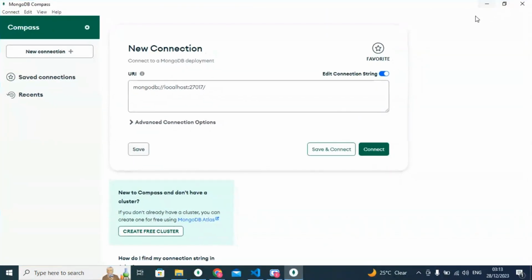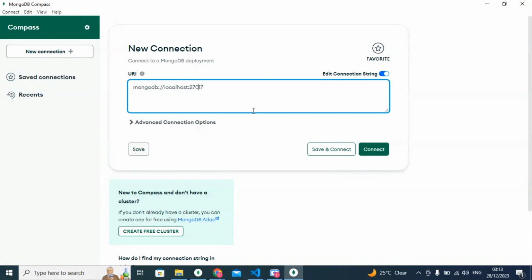This Compass enables you to view your databases and your collections in a very intuitive user interface. Here you do your connections and all that. We'll get to that in this course.